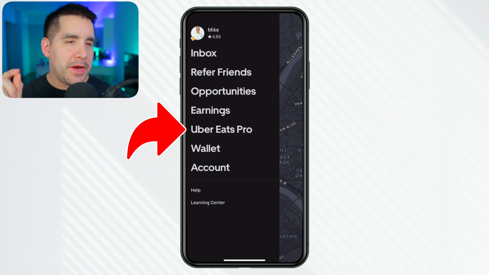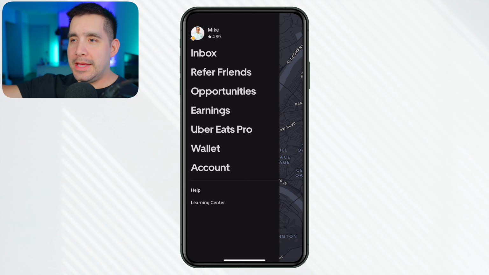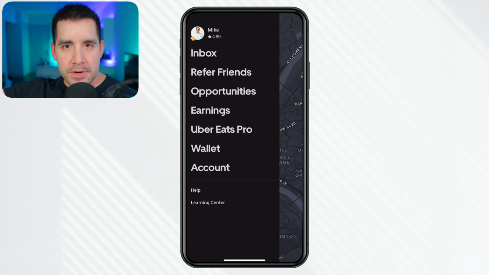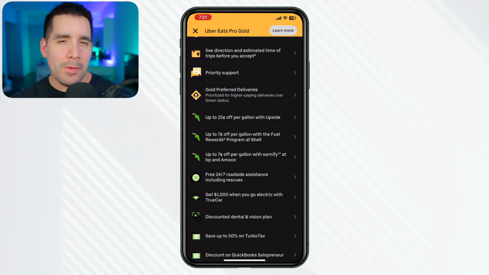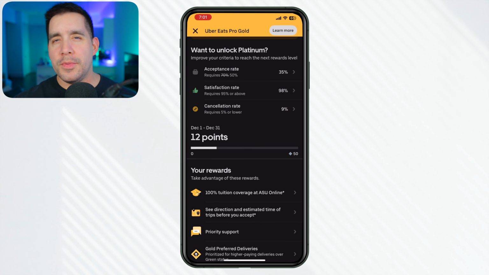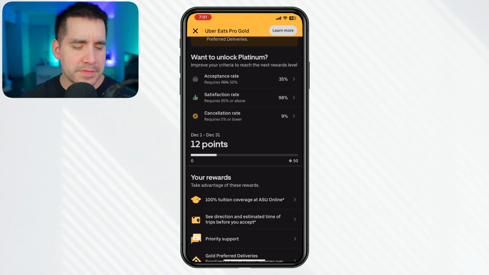Now here's that Uber Eats Pro. So it might say Uber Pro if you have mobility, or you're doing both mobility and food delivery. Now, if you're mainly or only doing food delivery, it'll say Uber Eats Pro. Now, this is their rewards program on either one, Uber Pro or Uber Eats Pro. It's a rewards program. I won't do a full breakdown of Uber Eats Pro and the point system, but I will again leave some resources linked in the description for you.